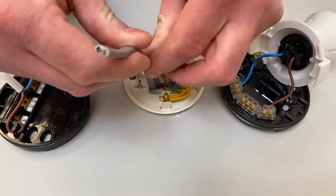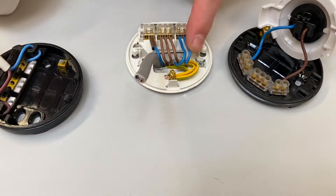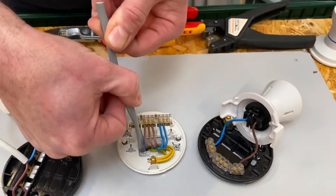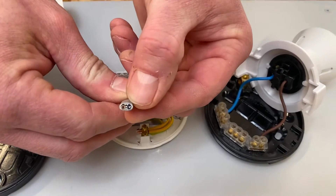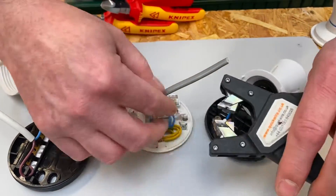I'm going to strip this back and just show you how to insert these and the thinking behind it. So we've got our cable again. In the first video we looked at making sure our conductors were in the right place. I've got my neutral on this side here — actually my neutrals are here, so I need to turn that around. Because these cables come up into a ceiling, you just pull it a little bit longer, put a little bit of a twist on it, and hopefully the neutral is now on the correct side.